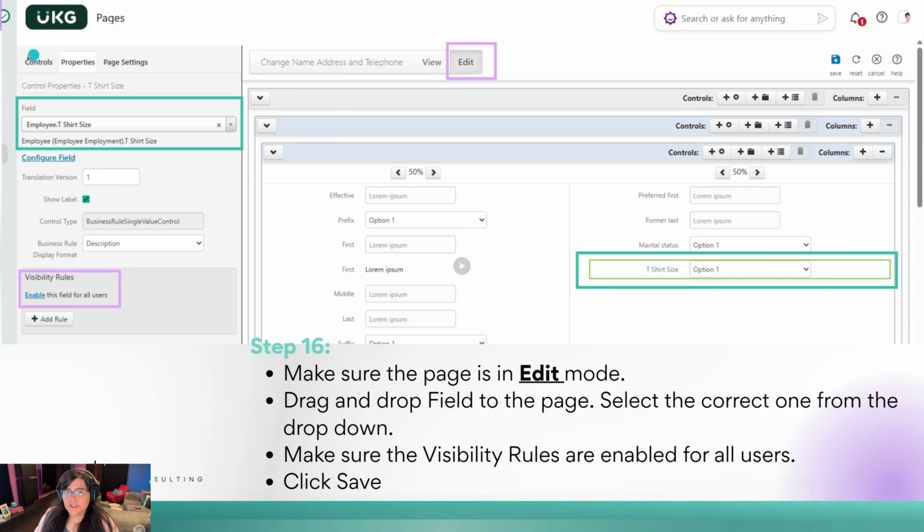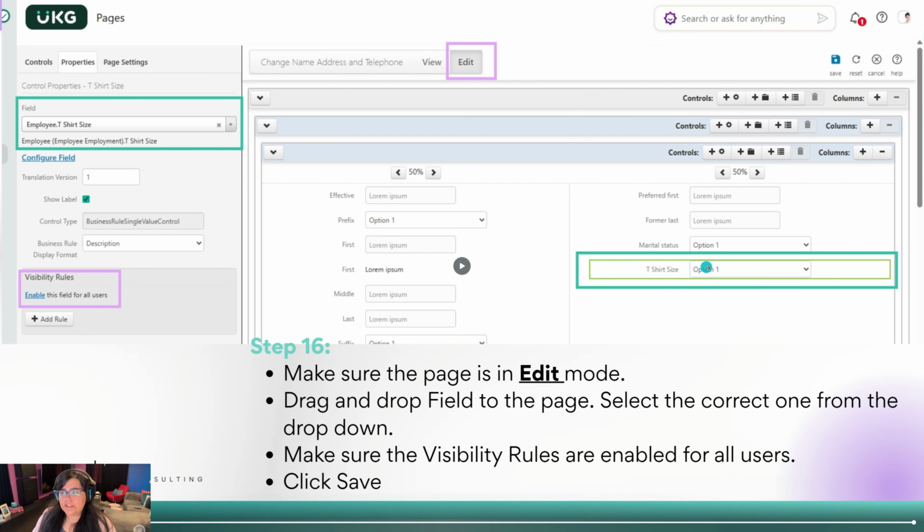And this is where there's going to be a controlled area. So that's where we're going to start off first. Right now, this screenshot is showing properties, but under controls, you will see the ability to drag and drop a field or a control. So we dragged and dropped it right here to the right-hand side. You can drag it wherever you want on this page. We just put it under marital status in this example.